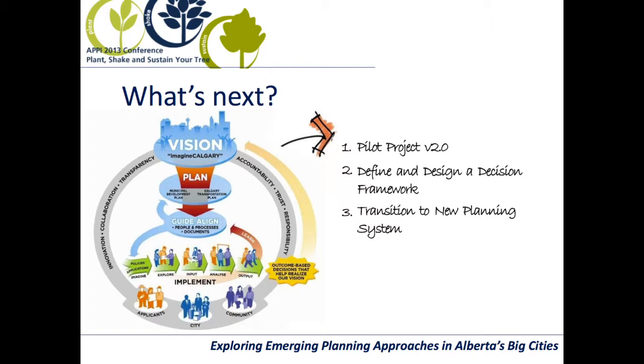But probably the most important thing, the primary thing that surrounds it, and that's the gray circle that surrounds the outline, is the culture that supports the planning system, because you can have a great system, you can have great policy, you can have great bylaws, but if you don't have that collaboration, that innovative, that strong approach to communicate, to work together well, the best bylaws and the best systems aren't going to work.